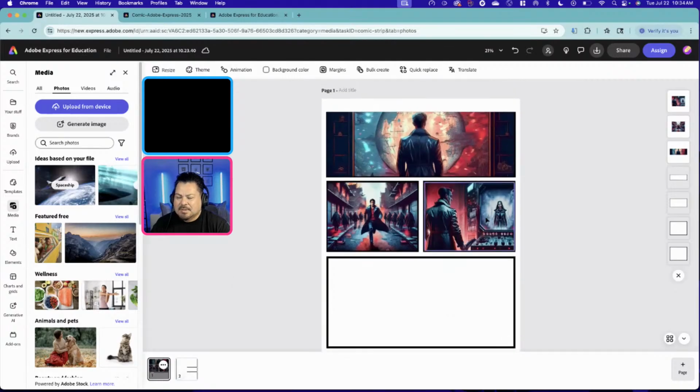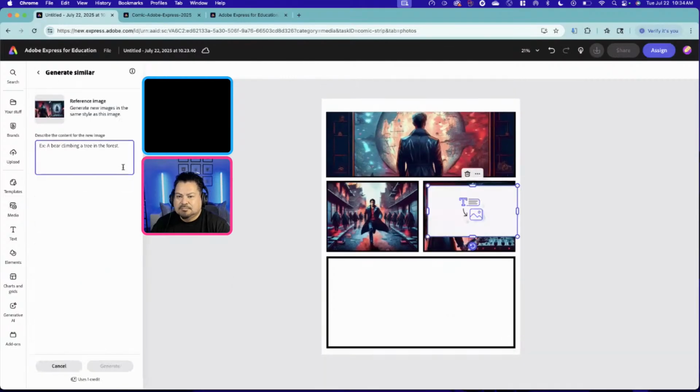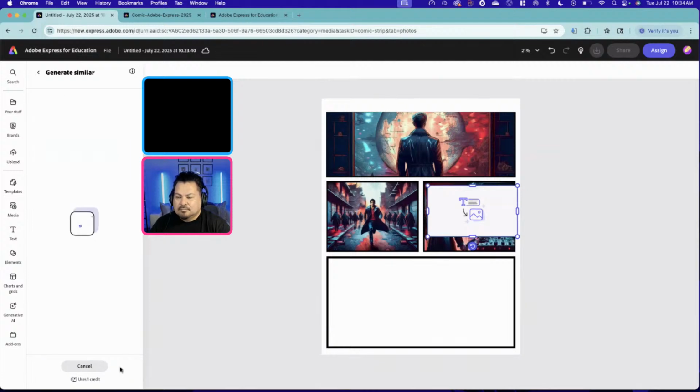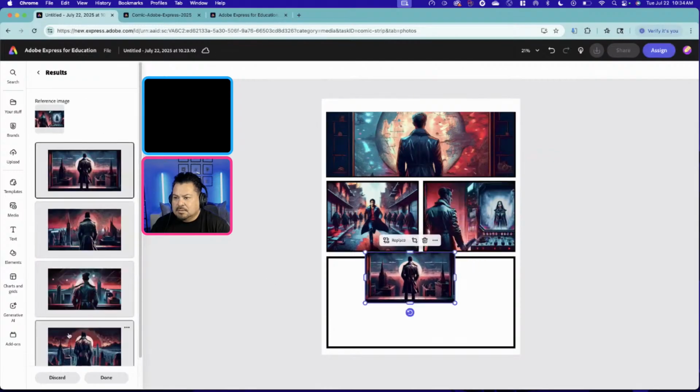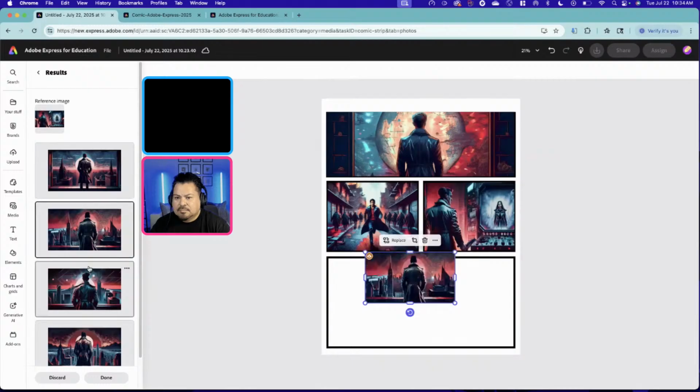All right. So we're gonna go here, generate similar. Got the last scene here. So he's basically post-apocalyptic, running away from people, goes to the computer, and then it's overlooking the edge of the city at the very end. So let's see what we get here for this next generation. There we go. The power of the AI. Oh, look at that. So it's overlooking the city. Here we go. This one's kind of cool right here.